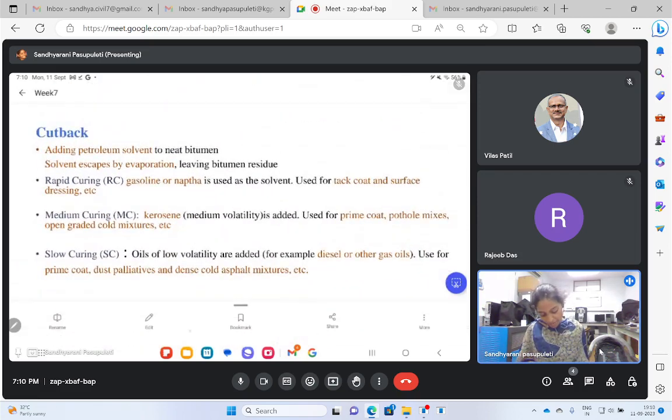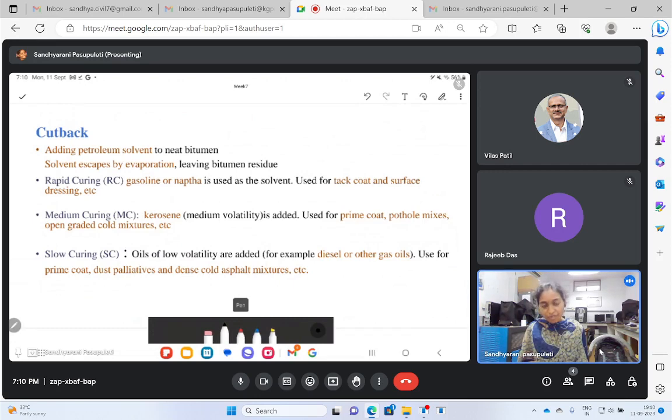In addition to the emulsions, another kind of bitumen is the cutback. We discussed this at the start of the presentation: in order to reduce the viscosity of the bitumen, one way is to add some solvents. By adding the solvents, what happens? Now the bitumen is there, and I have added some solvents. What is the purpose of the solvent? These solvents will dissolve the bitumen into a liquid state. So now I will have a liquid bitumen.